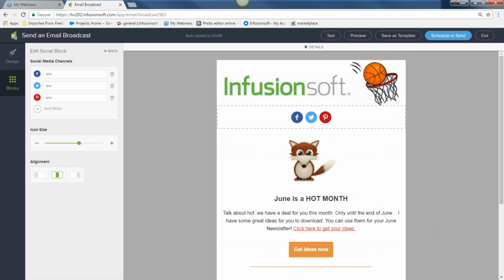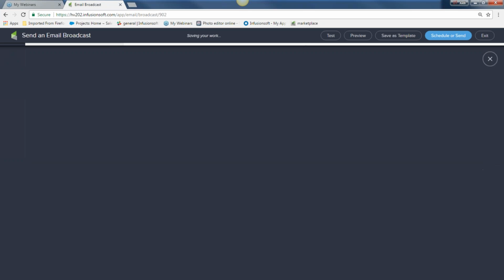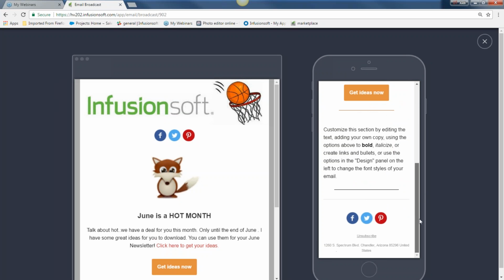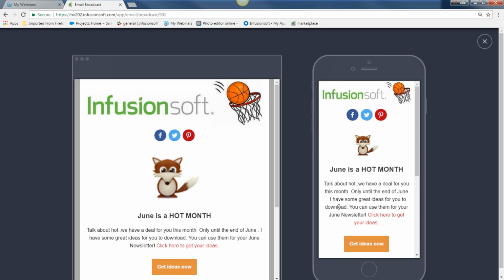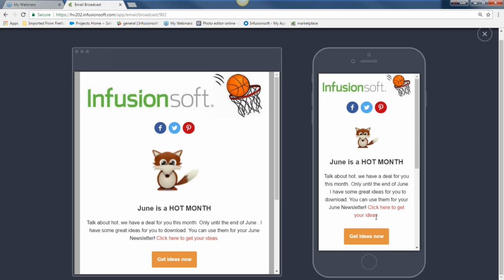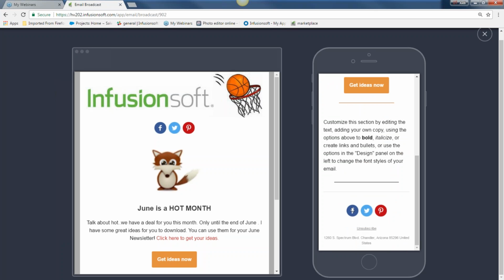Here's the reason why. If I hit preview and look at it on a phone, I'm reading this and it looks awesome and I see the social media snippets here, but if I scroll to the bottom and they're not there, I'm not going to toggle back up to the top to follow you on Facebook. I don't have enough time for that. So make it easy for people. Give them extra calls to action so you can either click here or the button, and then make your social media snippets very available. Cool? Cool.